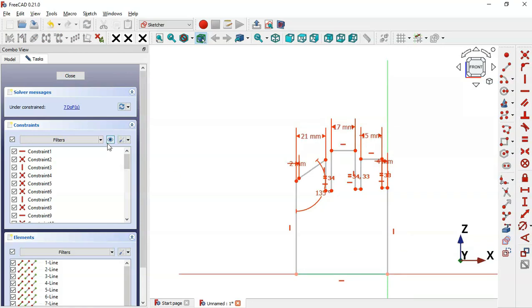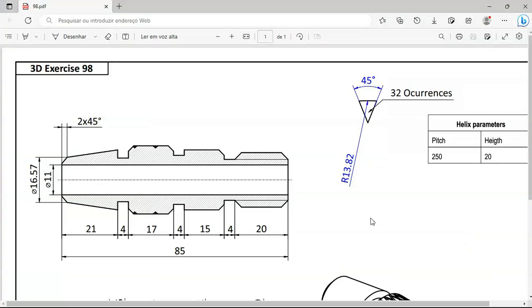So first let's hide these constraints here, and now we'll set the vertical dimensions of the sketch. So select this tool here. We have a diameter of 16.57.